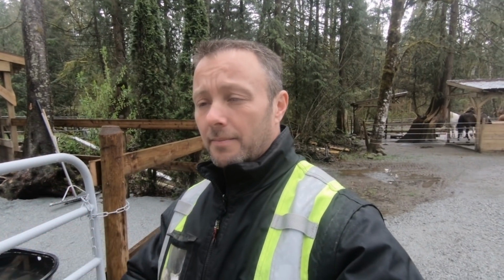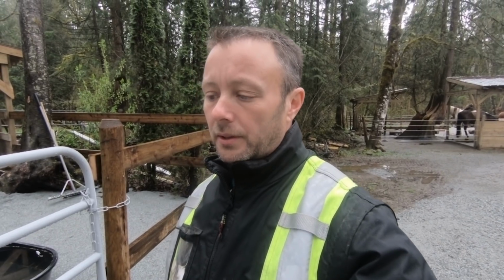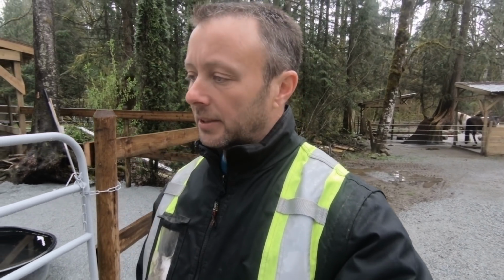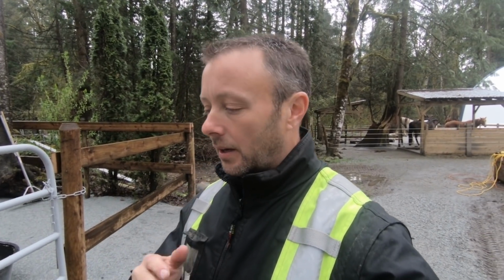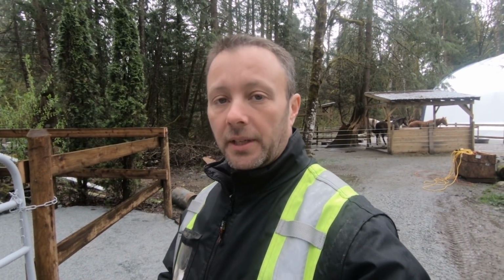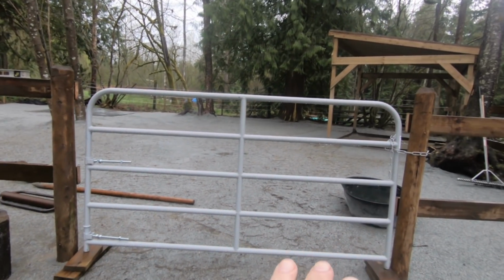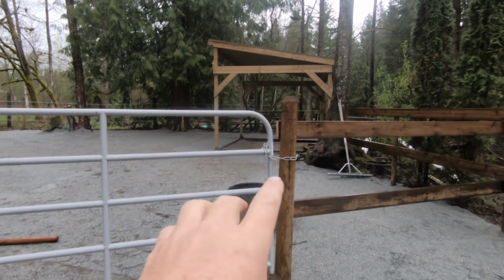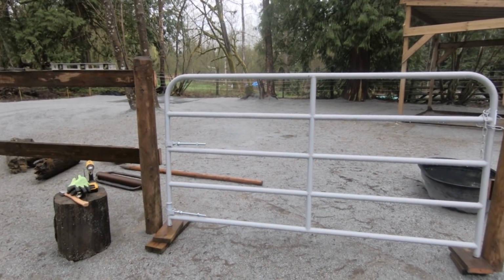And the end one is not quite there. But the gate one I was really super careful with. And so that's that. Anyway, so it's good that it's plumb, but it doesn't have to be. And I'll explain why in a second here. So the first thing we do is we put it in place, and I chained it over there so that it'll stay. And I've also got some twine just in case I need to tie it off some sorts.